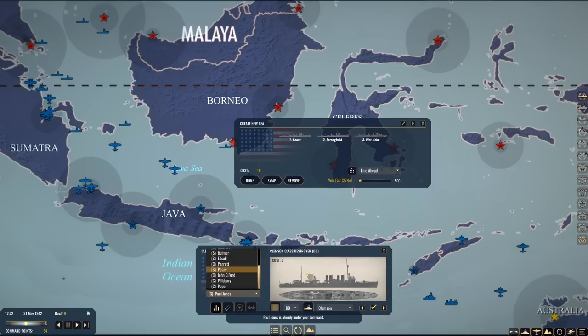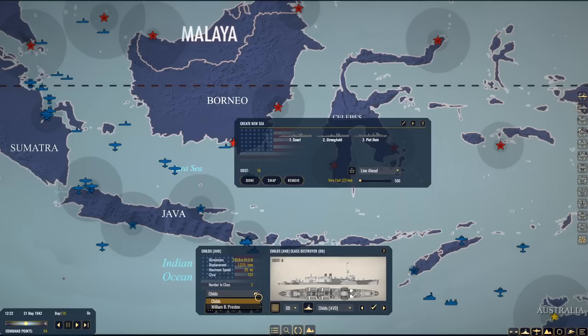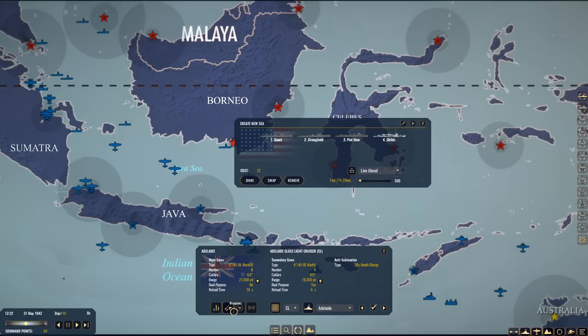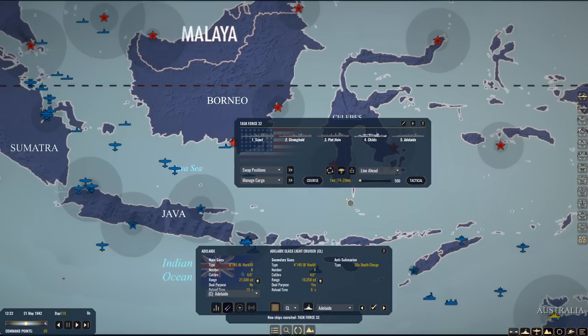We got almost all our destroyers that we can get out there. Almost all of them. We still got some Childs, AVD. Let's go ahead and grab some of those. That's 22 points. Let's grab a light cruiser. We got the Omaha, Brooklyn. Are there any Brooklyns left? No. Adelaide. What's she got? All right, not bad. Let's grab Adelaide in there. Okay, we'll be done with that.